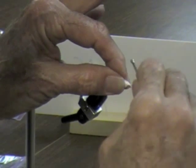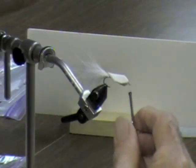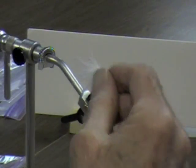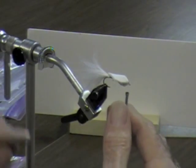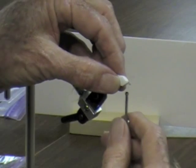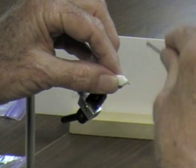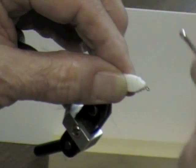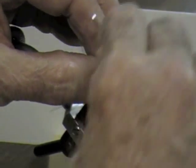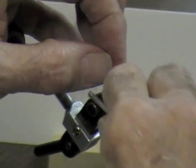Grab that and put it on there pretty tight. Now this part - the tension is important. You're actually going to describe the shape of your body by how tight you run your thread when you go down. Rather than let the bobbin do the tensioning, I pull out plenty of thread and bring it up as I'm wrapping. I start spiraling back, spacing it maybe a sixteenth of an inch or so. If you pull down too tight, see how it just crushes it flat - you don't want that. You want it to look like a fish's shape, so go pretty loose in the center, then get progressively tighter toward the tail until it spirals right down to the end.